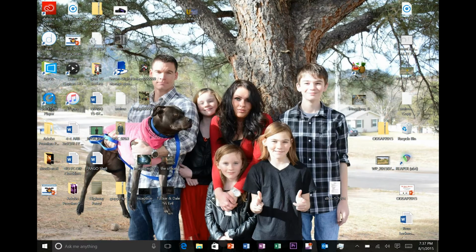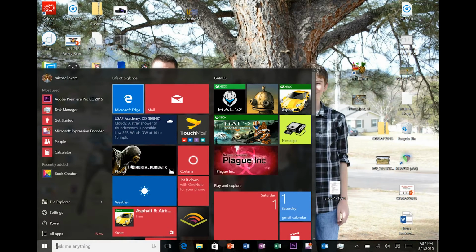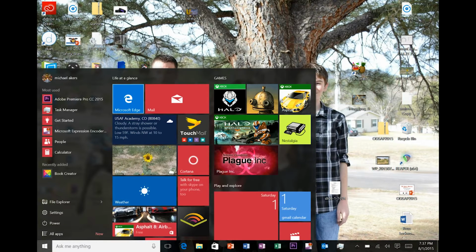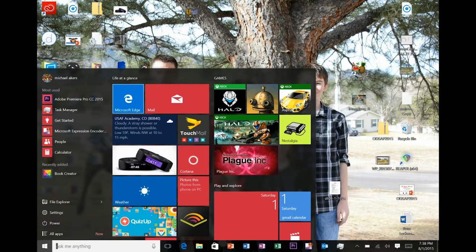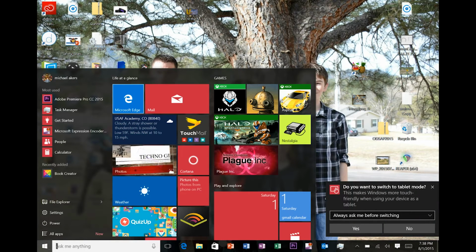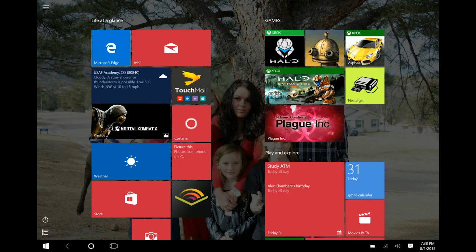But that's the big change. Like I said, they brought back the start button, and you can have your Windows 8.1. But the cool thing is, say you have a 2-in-1 device, like this is a Surface 3, and you want the tablet mode. Two things: either if you disconnect the keyboard, or if you've got a Yoga and you flip it back, it'll go into tablet mode and it'll ask you. So let me disconnect the keyboard. Of course, you can't see that. So yeah, right here it pops up. It says, do you want to switch to tablet mode? And you can set this, yes or no, or always ask me, and I'll go ahead and hit yes.